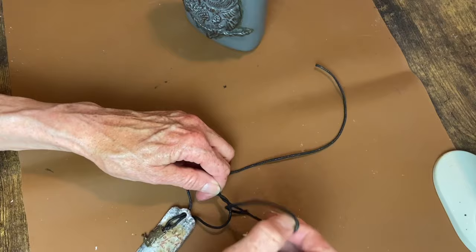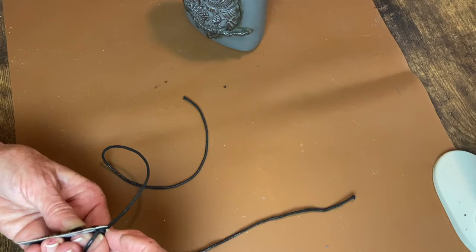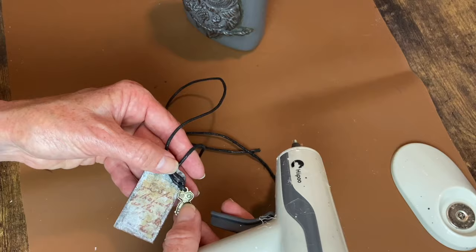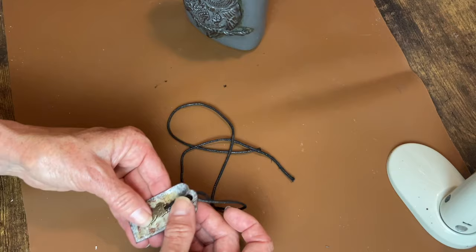I tie a knot at the top, trying to line it up to where I want that owl to hang down onto the hang tag. This wasn't a really easy task because this stuff is kind of slippery, and I needed to get him down in position and still tighten that knot at the same time. So when I got it pretty close, I went ahead and just put a little dab of hot glue on the back of that knot to attach him to the front so he would stay in place, so I could finish up with tightening up that knot and then attaching this to the bottle.